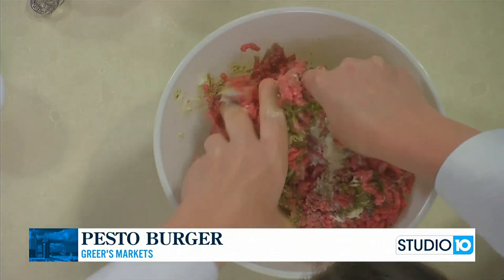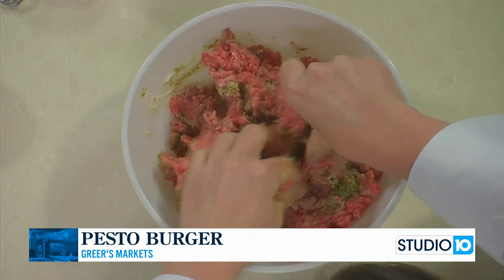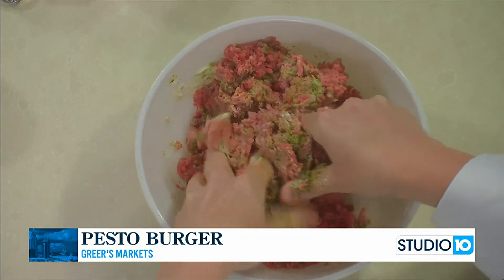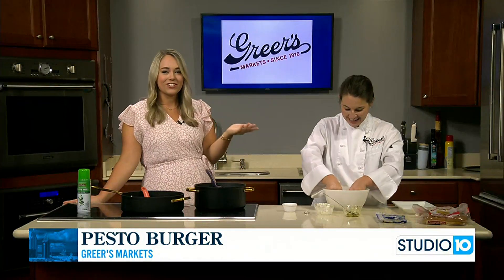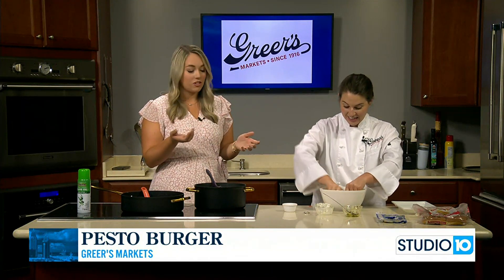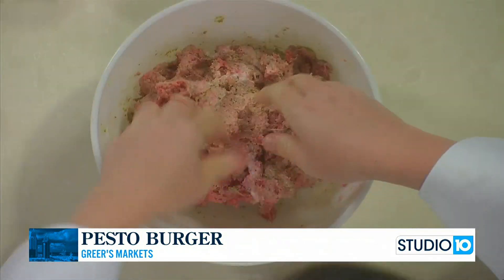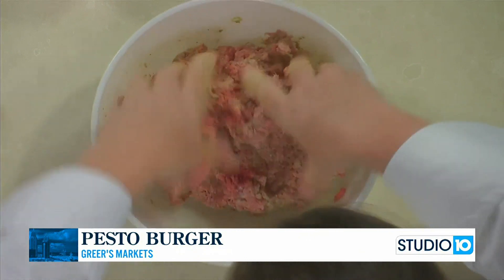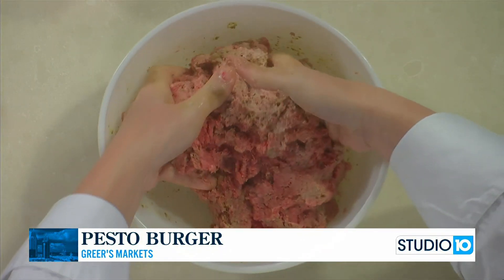I actually found out I have a peanut allergy, and I found out that I could have pesto accidentally — I could have pine nuts accidentally. We went to Sam's Club and they had samples of ravioli with pesto sauce. We liked it so we bought it, and my mom started making it at home. She was reading the jar and said, 'Oh my goodness, there's pine nuts and walnuts in this.' So we accidentally found out that I could have it. And now I love pesto. Thank goodness you're okay.